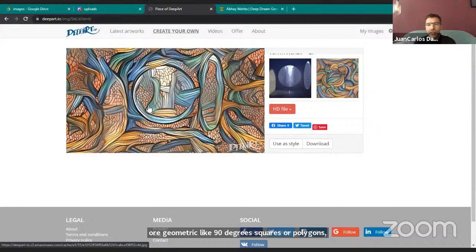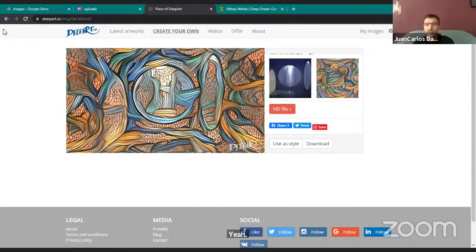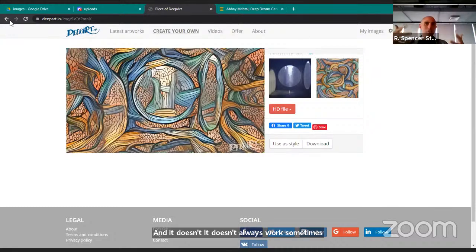But right, you're exactly right, Juan Carlos. If you can find some correlation between the two images, oftentimes that will help the computer to merge them and mold them together, fuse them, if you will. And you're right, this geometry lends itself because they're similar geometries. Yeah. And it doesn't always work. Sometimes you imagine that the computer will use something in a certain way, and it doesn't. And that's okay, you just learn from that.